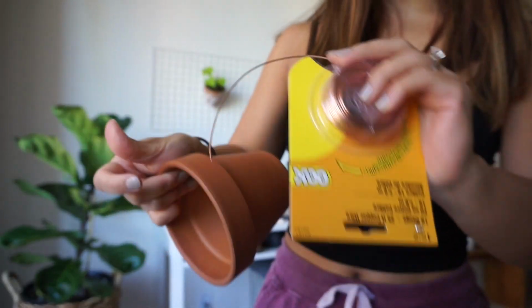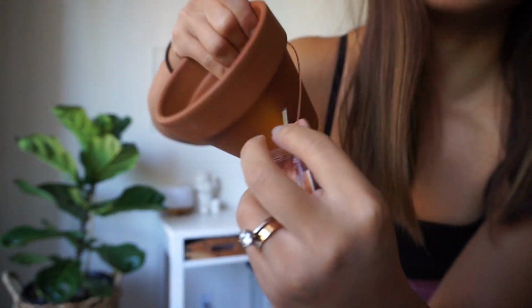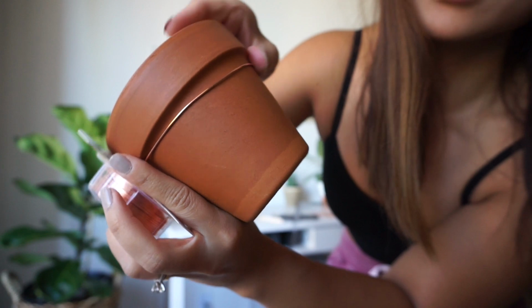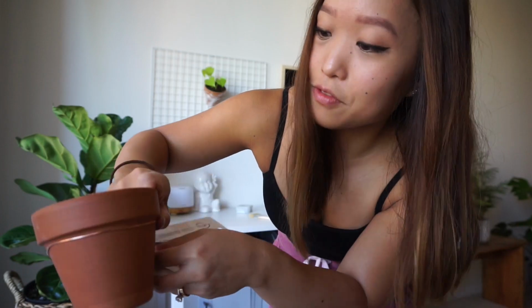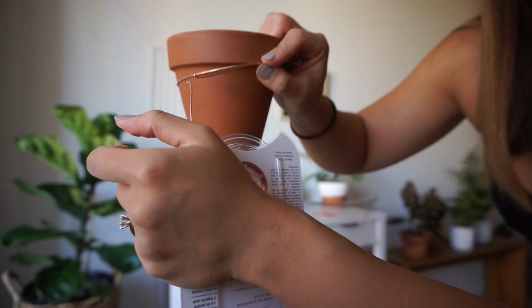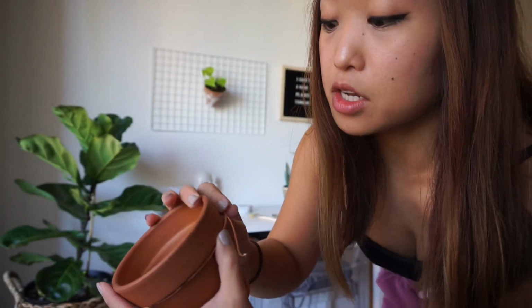So first, I'm just gonna wrap it around the terracotta. And the reason why it holds is because terracottas have this part that comes out, and you really depend on that. So if you're gonna use a pot that doesn't have that, it might just fall off. Make sure it crosses over like that, and then I'm gonna cut off the excess. I just bent it back and forth until it snapped off, and you only have to do that a couple times before it actually does come off.